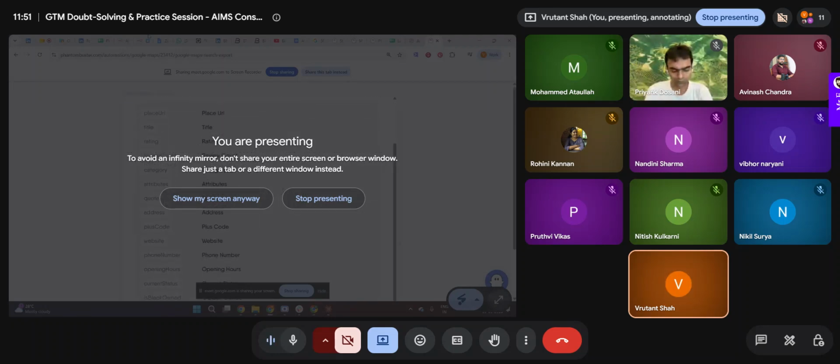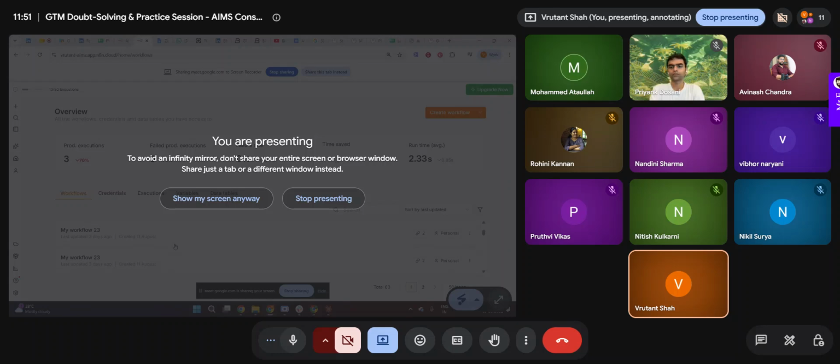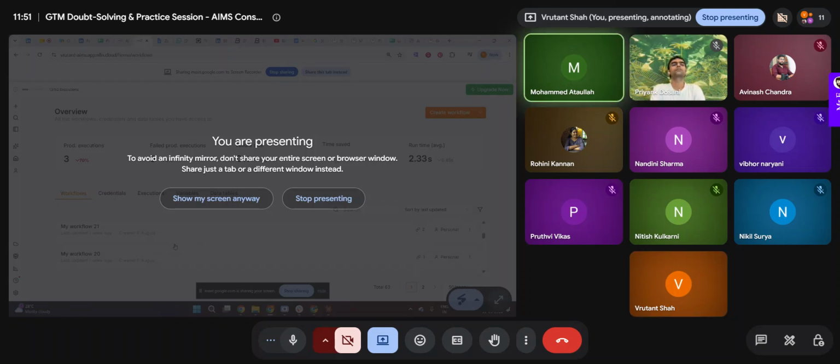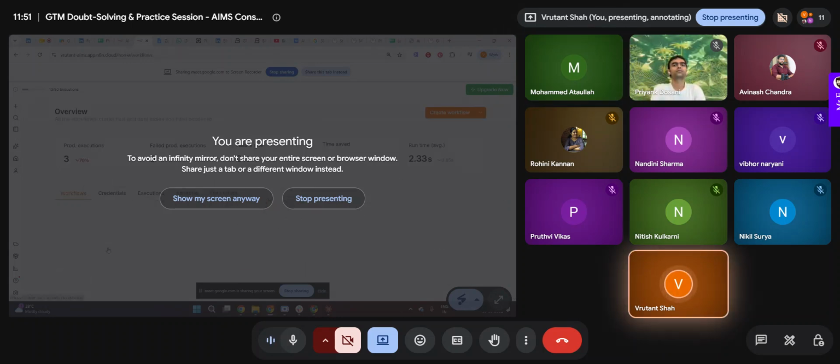Yeah. So the n8n workflow that we had built, where we capture the data and paste it out, I'll take you through that. No, this is not the one, the one with Google Business. Let me just show it to you live. Let me check if this is the one. Yeah, this is the one. What we are doing here is getting the output.